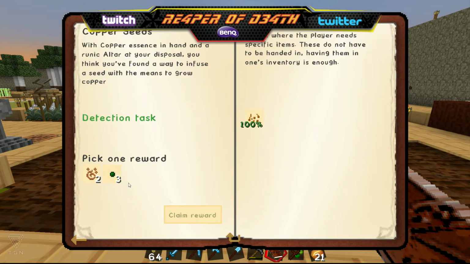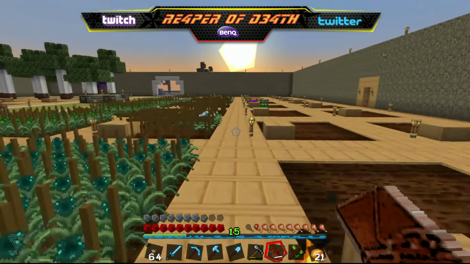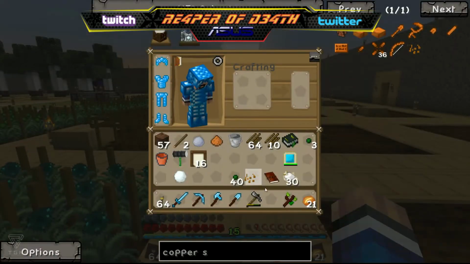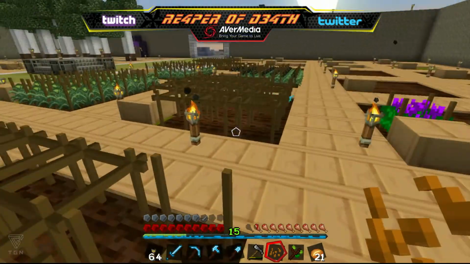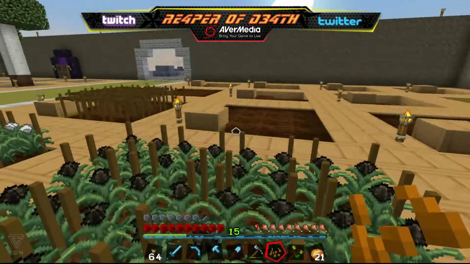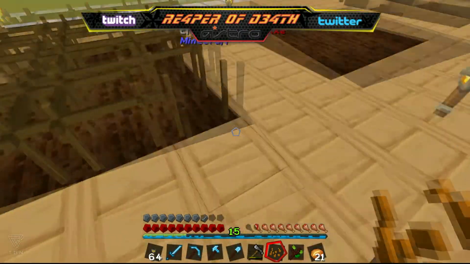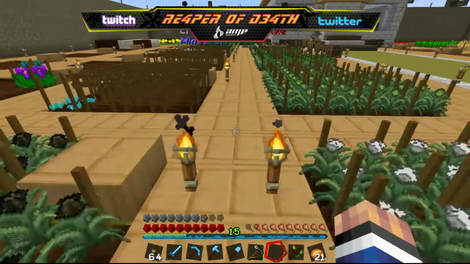So let's go ahead and claim this reward. Boom, get back three of those. We're gonna plant this copper seed and get this copper going. Faster we get this stuff going, the better off we'll be. I'm gonna plant this down here by this iron. Probably where I should have planted the other ones, but that's okay. I'll let that just plant up there.